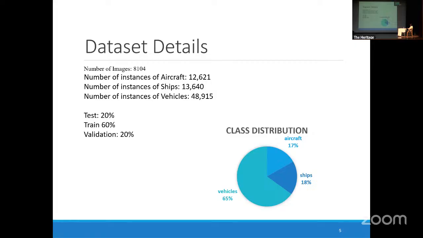About the dataset, we have used the Sky Fusion dataset, which is available on Kaggle. Due to the class imbalance, we had to do some data augmentation like blurring, rotation, flip, and such augmentation techniques to get the ship count higher. Initially, the images of ships were much fewer. And in this way, we trained the model and validated it.